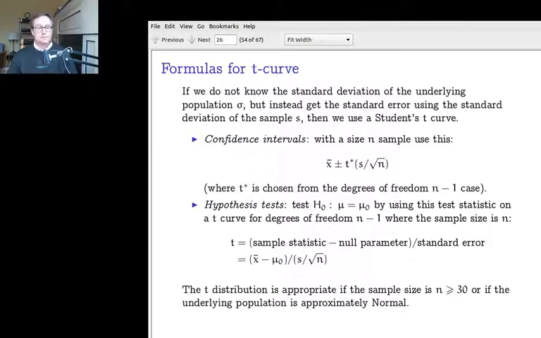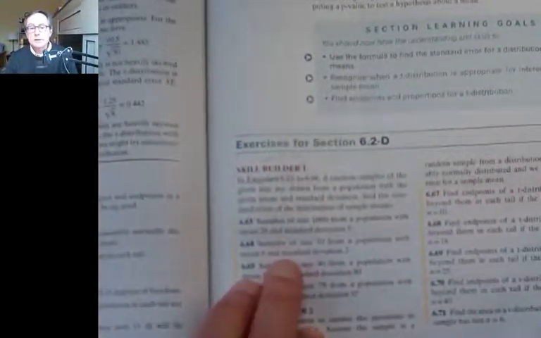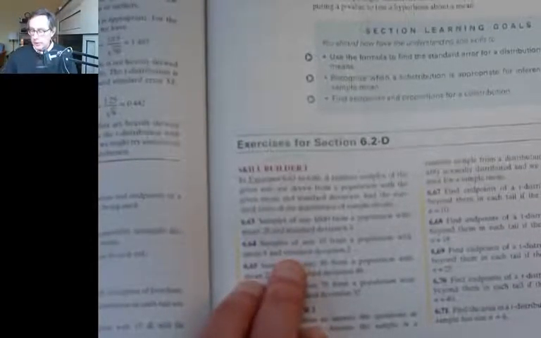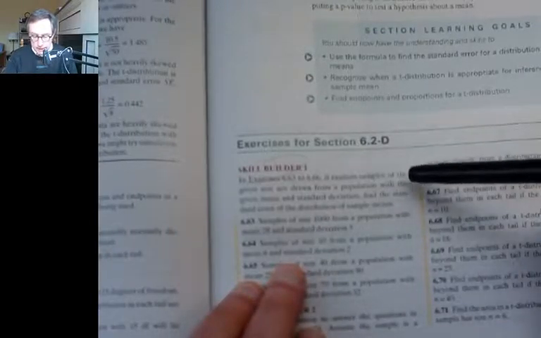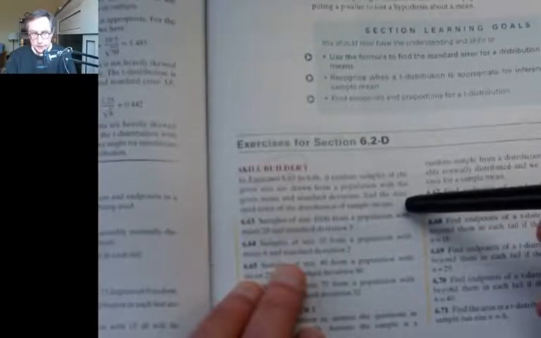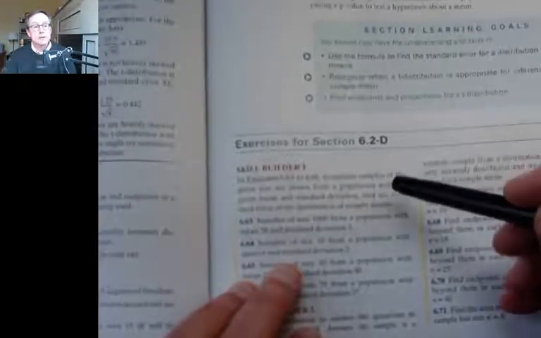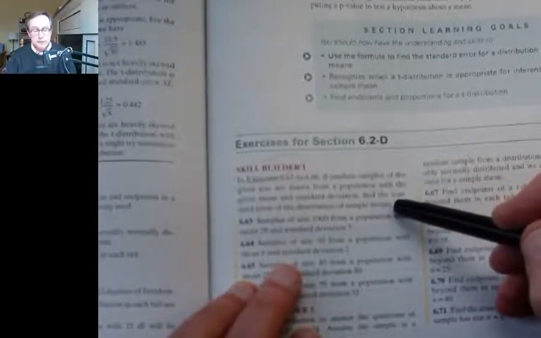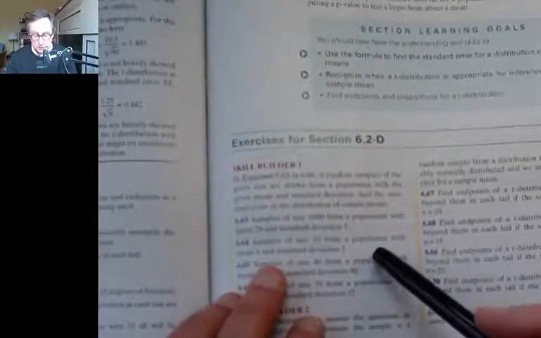Let me bring up the book. And I'm going to do question 64. Let me find the darn thing, question 64. My goodness, it doesn't look like it's in very good focus. Anyway, it's just a question out of the book, and a person can read it out of the book. It says, if random samples of the given size are drawn from a population with given mean and standard deviation, find the standard error, so that's the spreadedness, find the standard error of the distribution of sample means. In other words, the sampling distribution, the thing that you're so interested in, for example, in a hypothesis test, find the spreadedness. Okay, and question 64 says samples of size 10 from a population with mean 6 and standard deviation 2.